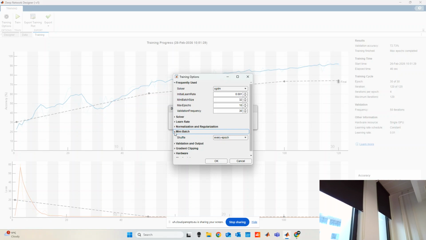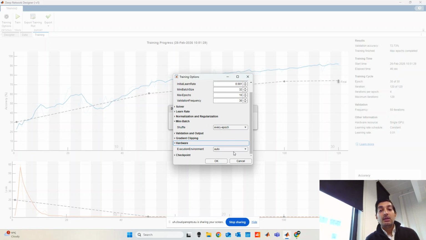The other thing, which might be helpful for your coursework, is the hardware. MATLAB by default, keep it on auto. If you have a computer which has a good CPU, but you don't have a gaming computer, or a computer which doesn't have a proper GPU, use CPU. If you have a computer which has a good GPU, force it on the GPU. These computers have really good GPUs. You can force it to the GPU, or you can do that also. MATLAB will pick up both. We will see which one is the best.